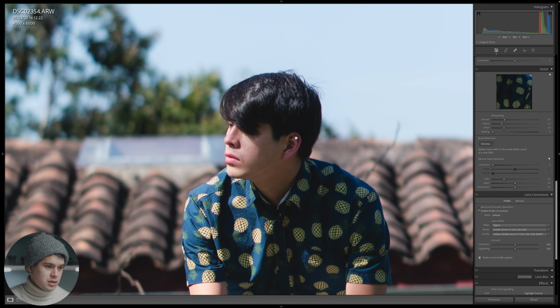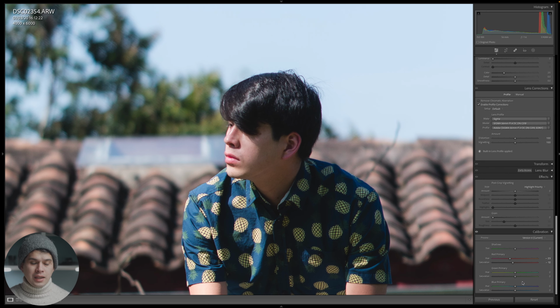Because the magentas are in the skin tones of most of the subjects, particularly if you're Caucasian or white, you're going to have a lot of magentas, as you can see over here. My ears are in the magenta range, as are my lips, or any blushiness. So we have to keep that in mind, and that's why I don't like to move the green primary in the extreme, because most of the skin tones of myself are in that range.